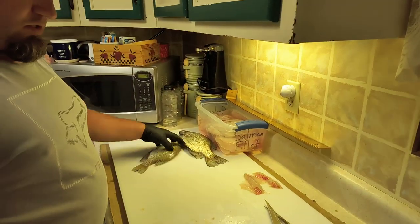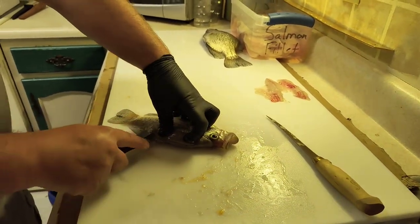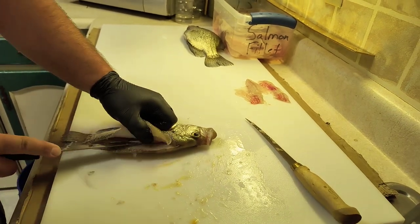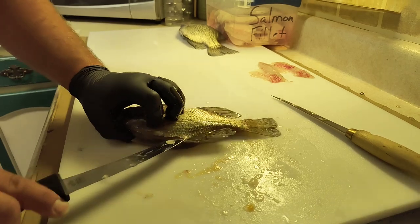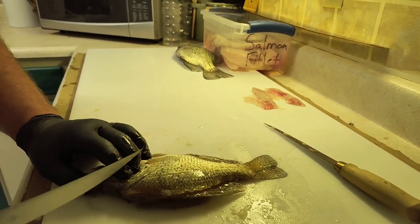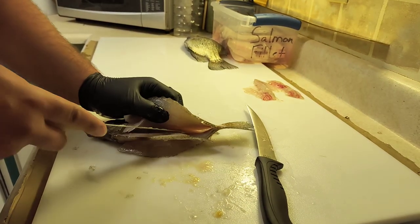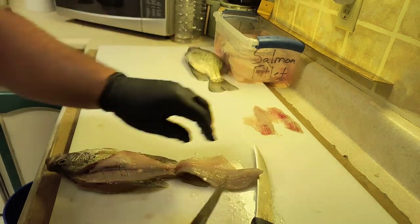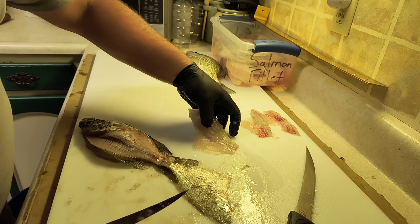She's getting ready to hit the stopwatch. On your mark, get set, go. So once again, this is a 10-inch crappie — this one lays right at 10. I'm no professional; I'm sure some of you guys can probably do this better or have a better technique. This is just how I've been doing it lately. We've been blessed to have gotten a few limits the past couple weeks, which in Ohio is 30. I'm using two knives because I like the Kershaw for that cut, then I switch to the Rapala because I feel like I can get around those rib bones a little bit better. I'll do it with a flip, take it off the skin — nice pretty fillet there.